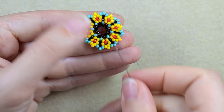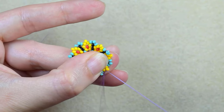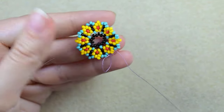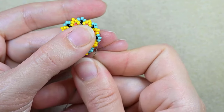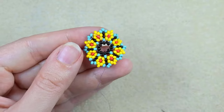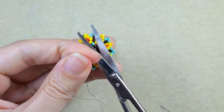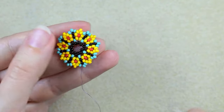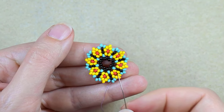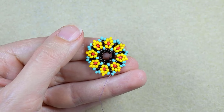I'm adding here my last turquoise bead from this row. What I need to do next is go through all of those beads in this direction and exit out of this turquoise bead. Then what else I would like to do is to cut here this tail thread. Now what I'm going to do is to make another element like this one. You could do it absolutely the same, or you could invert the colors of the red and the yellow — and this is what I'm going to do. I'll be back in a second.